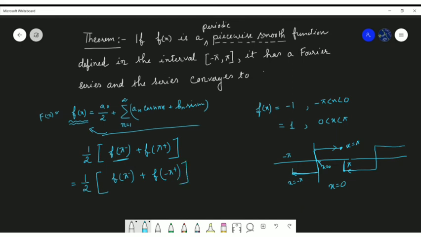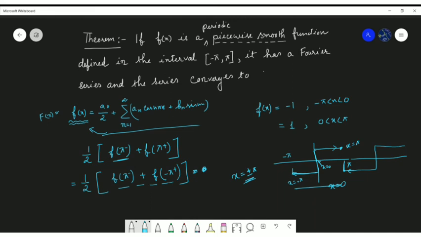So at the endpoints we are trying to show this relation in one interval. Here it is minus pi, here it is pi. If you find the convergence value, you will see that at x equal to plus or minus pi, at both endpoints, the series will give the same value. That means the Fourier series will converge to the same value at the endpoints, at both plus and minus.